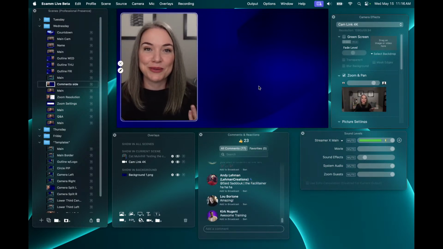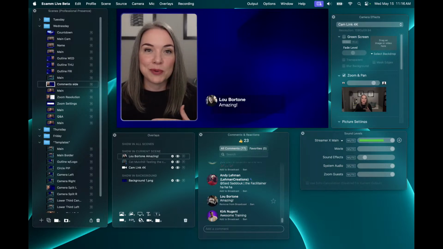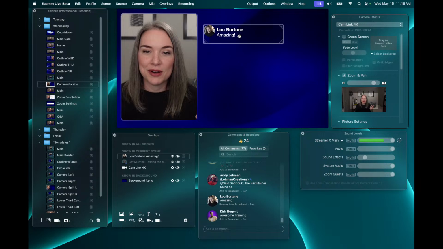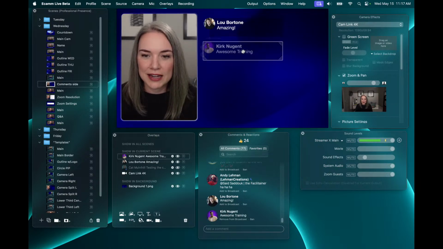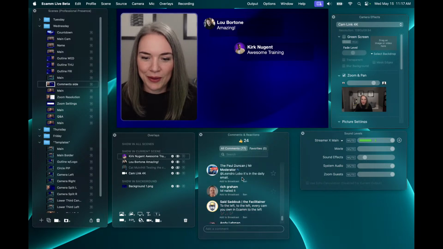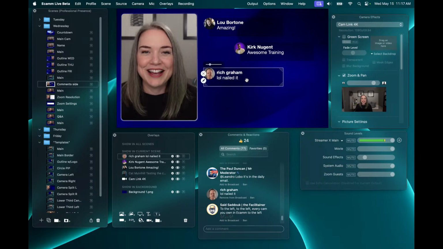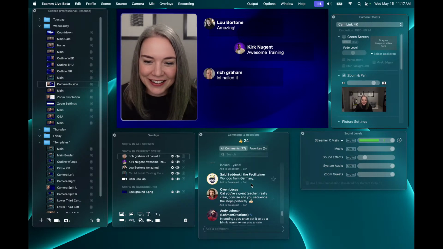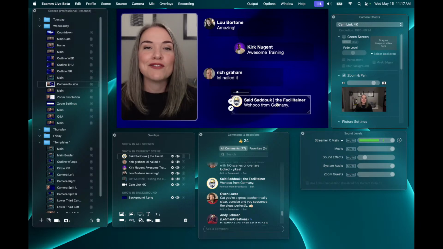So let's say you actually want to show more than one. If I were to just do this, it would just have one person, but maybe I want to show more than one. Maybe I want this to be here and I can just drag Kirk's name up here, maybe put Kirk on here as well. What else? We're going to put the nailed it. We're just going to put all these really amazing comments on here. Anything else? We'll put the woo. So you can actually have multiple comments.